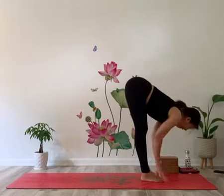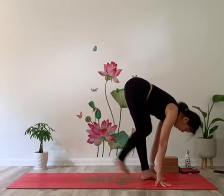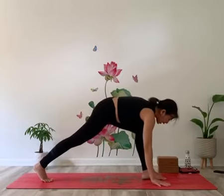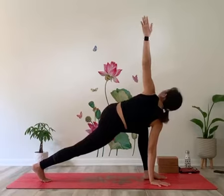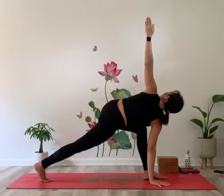Halfway lift, flat back. Step your right foot all the way back. Right knee can be down or up, right hand stay. And then we're gonna lift your left arm up. Easy, simple twist. One more big breath here, breathe in.